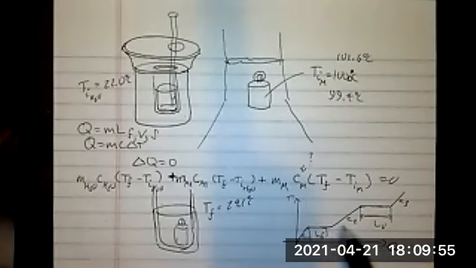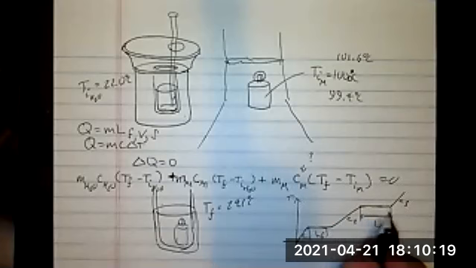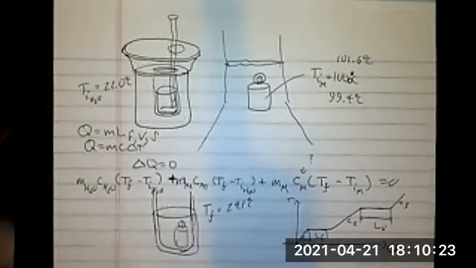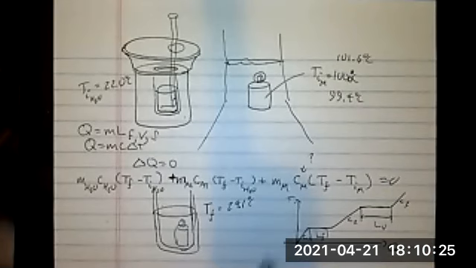If you actually have to go across states, then you're going to have to add another term in here. In other words, if one of these substances is going to change state from solid to liquid, or liquid to gas, or liquid to solid, or gas to liquid, any of that, then you're going to have to take that into account. And what you've got to realize is in going from a solid to a liquid, heat must be added. And in going from a liquid to a gas, heat must be added. But going the opposite way, heat must be taken away. So the Q's are negative.